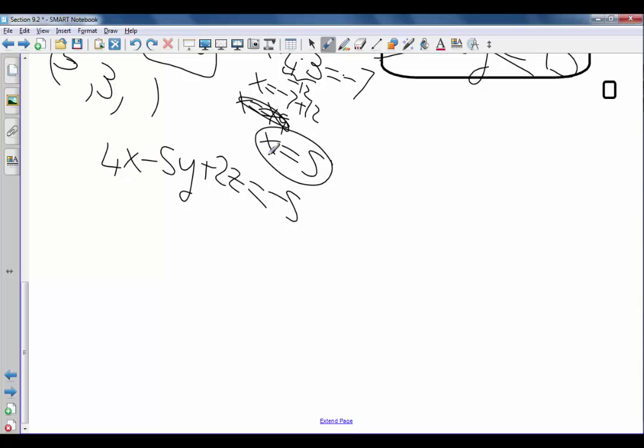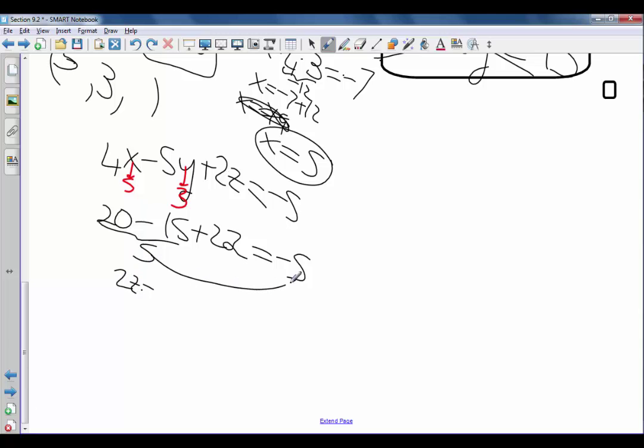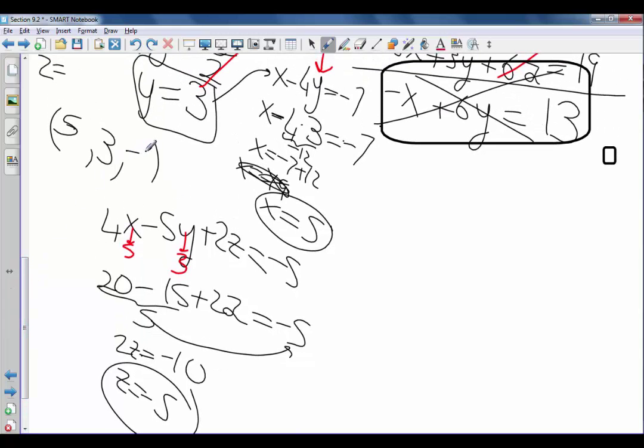And 5, 3, again, this is 5, this is 3. All right, somebody multiply these, 5 and 4, 20. Take away 15, and 2z is -5. This is 5, 2z, and I'll take this 5 to the other side by subtracting it, is -10, z is -5. Okay? The last one is caught, and we put it here, and this is our final answer.